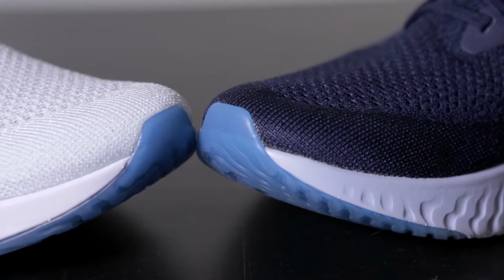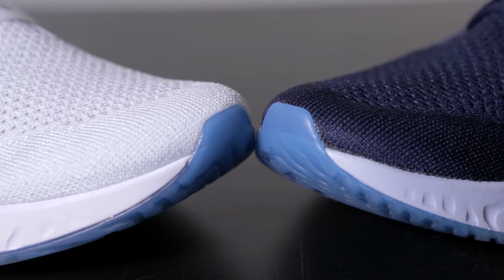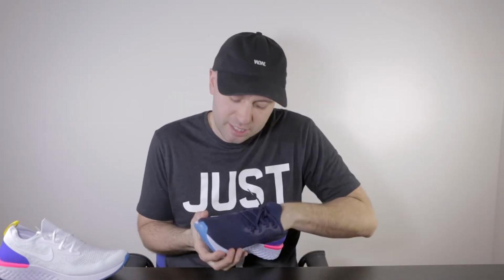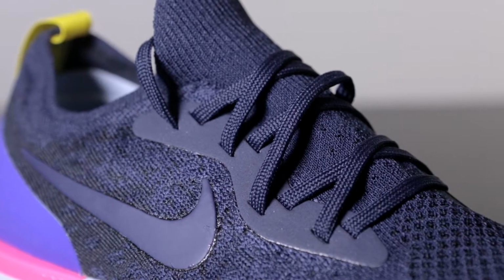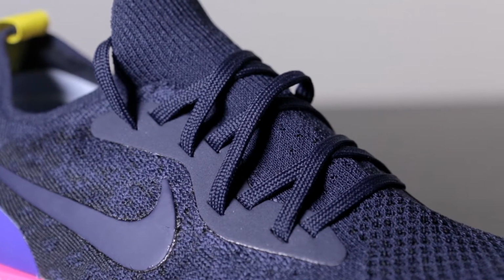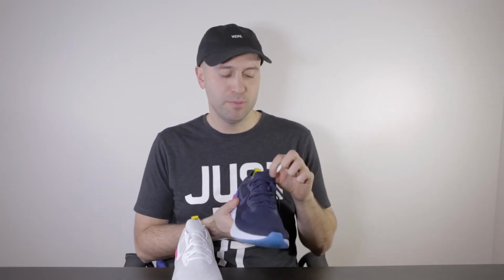So, toe box, everything is a Flyknit upper, and around it we have a little bit of a heavier Flyknit in the middle. It's breathable, and I gotta say again, breathable, because this is lightweight and you can almost see my fingers through it. Navy blue and then white on the other one. Feels good, just like all the other Flyknits. Excellent, I love it. Moving up on the white one, we have white flat laces, and on the other one, we have navy blue flat laces. Nothing at the end of the tips, just clean. And moving up, a little tongue.